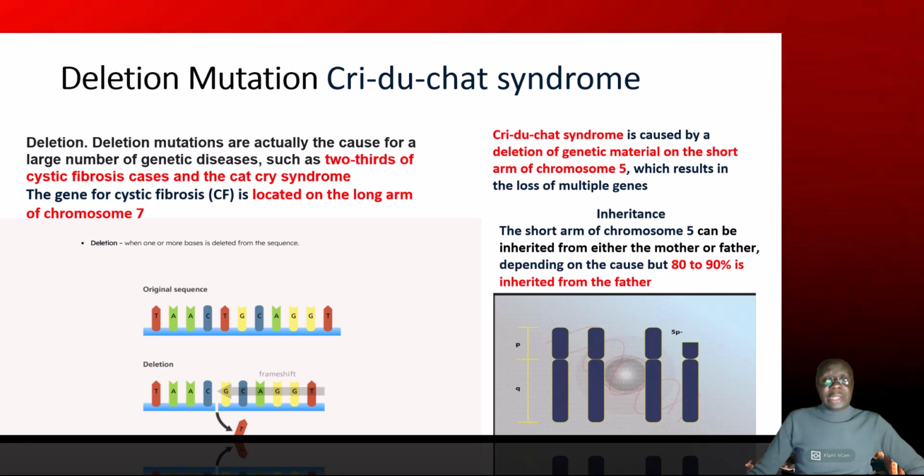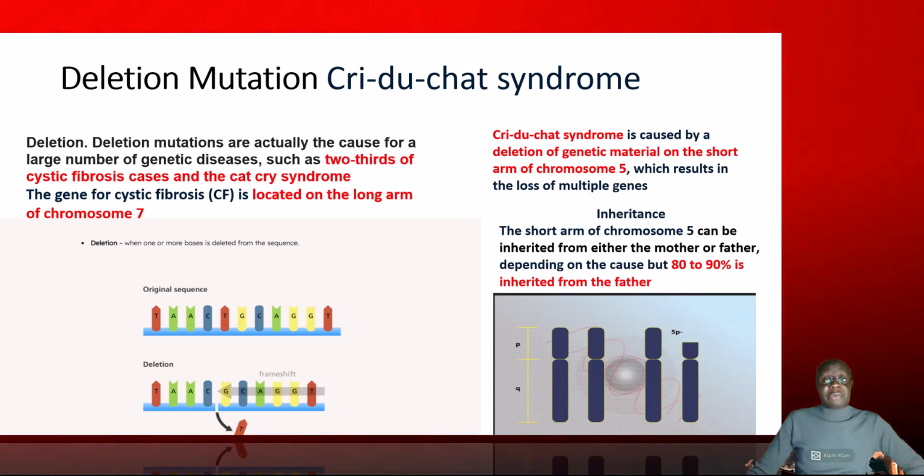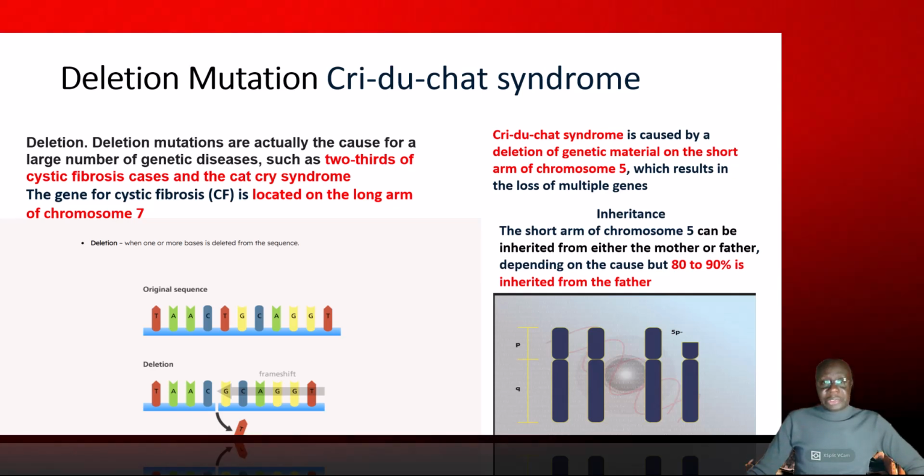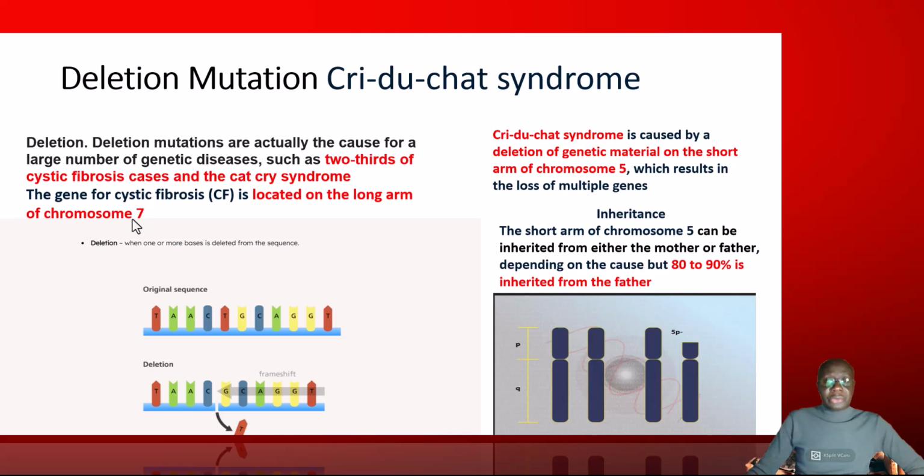And then the child, if we are both carriers of this bad copy of a gene, then we pass it to our child. The cystic fibrosis wrong gene is in chromosome number 7. You can go back to the chromosome picture I have shown you and see where chromosome 7 is. And cri du chat, which is the cat-cry syndrome, is located in the short arm of chromosome number 5. And this is caused by a deletion.